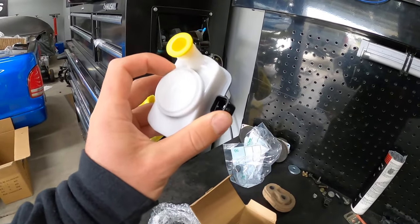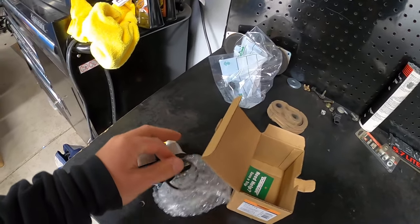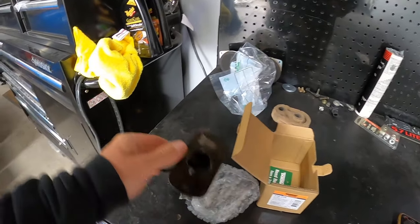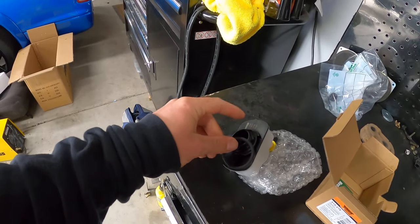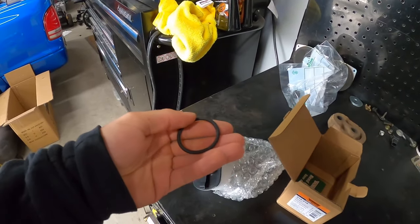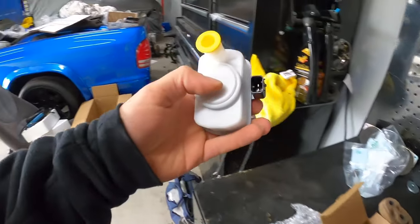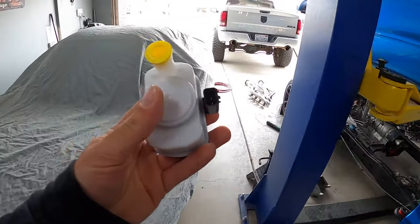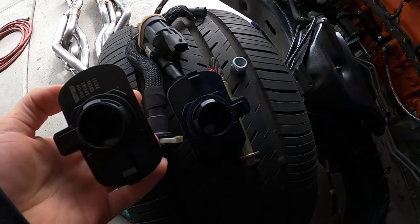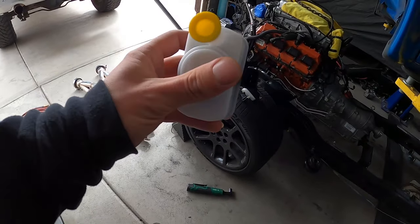You can see it's got our plug and that there. It also comes with a gasket. I did open the box just before this video because I was told that the gaskets — for some reason in their packaging, they give you a new o-ring but they stretch it way out. I removed it just before and it's already returned to its original shape — that was a lot of comments I saw when I bought it off Amazon. This is the part here. See how I was trying to use the Hellcat one, but the plug is on the opposite side, so I wasn't able to use it and had to go ahead and purchase one.